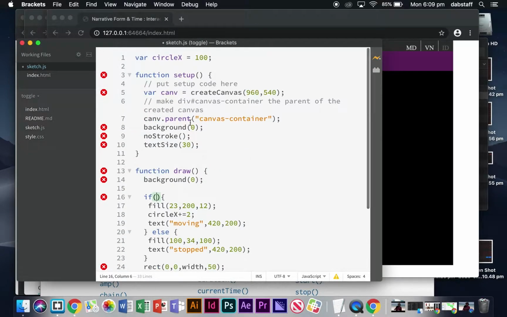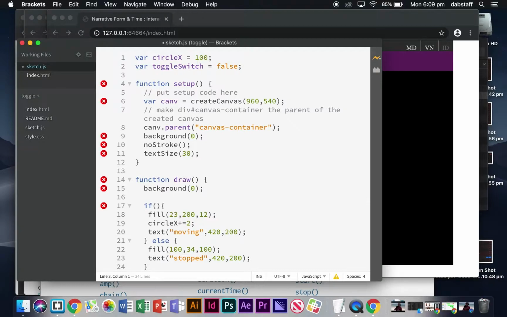So what we actually need to create is a variable called button. Let's call it toggle switch for now. And we can set it to be false. False and true are booleans. It's the kind of data. It was named after some guy who came up with a concept, his name was Boolean. But ultimately the switch we're going to set false, and then when we turn it on, it'll be true. And so we're starting at false, so the switch is turned off.